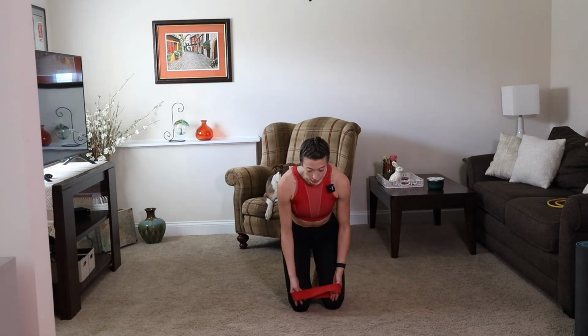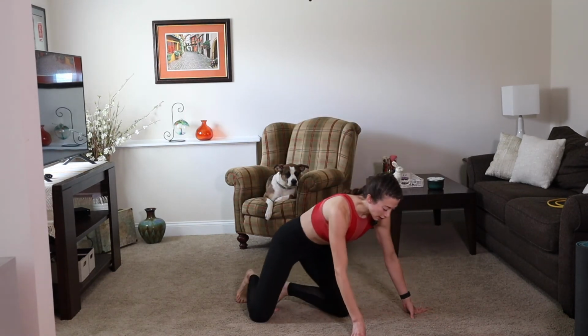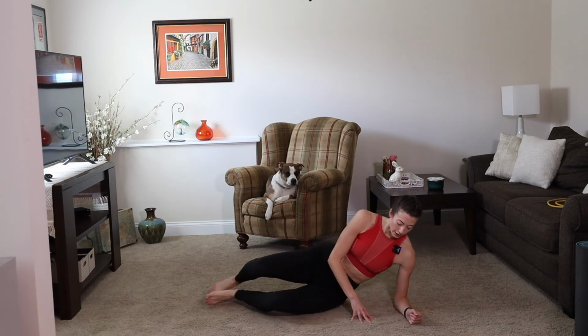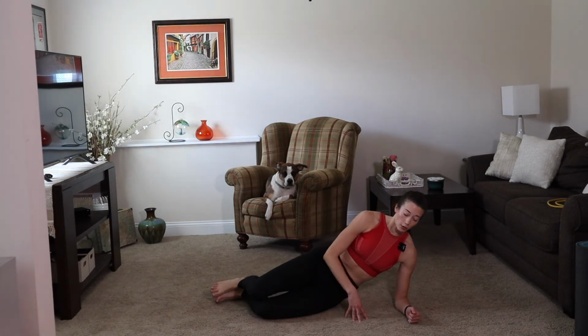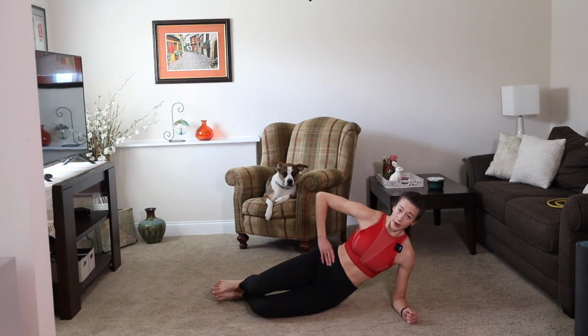If you don't have a band, you're gonna go into this. This is gonna be a clamshell. So, stacking elbow and shoulder together, knees are stacked with those legs, and the hips are back just a tiny bit. If you do not have a band, this is your movement. You can keep this hand here, or I recommend keeping it here best you can.